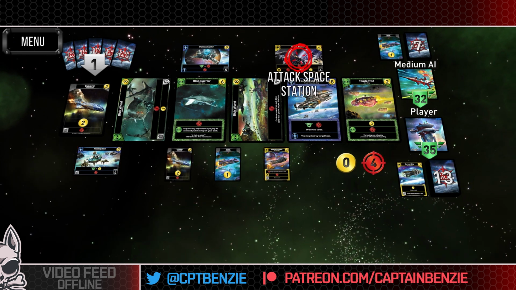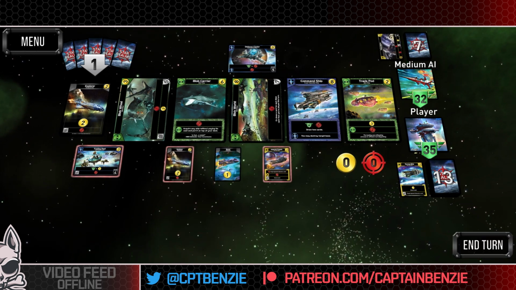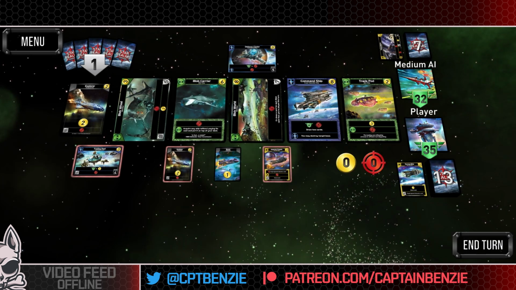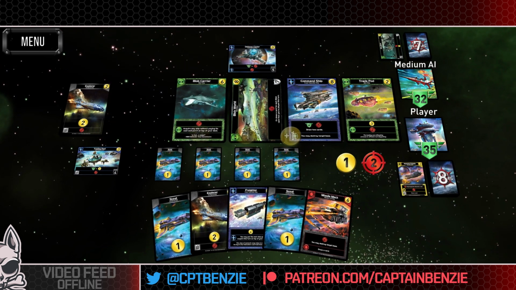Now I've got 4 damage, I'm going to take out that space station. I now need to decide, do I want to destroy other things? Do I destroy that to draw a card? No, 2, no, 3, no. I'd have to destroy both of those to get rid of that outpost because it's got 5 health. Okay, so let's see what will happen next turn.